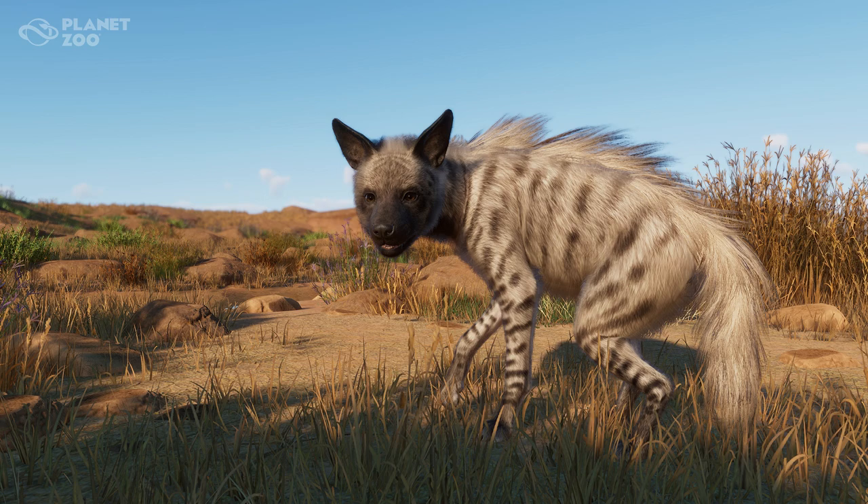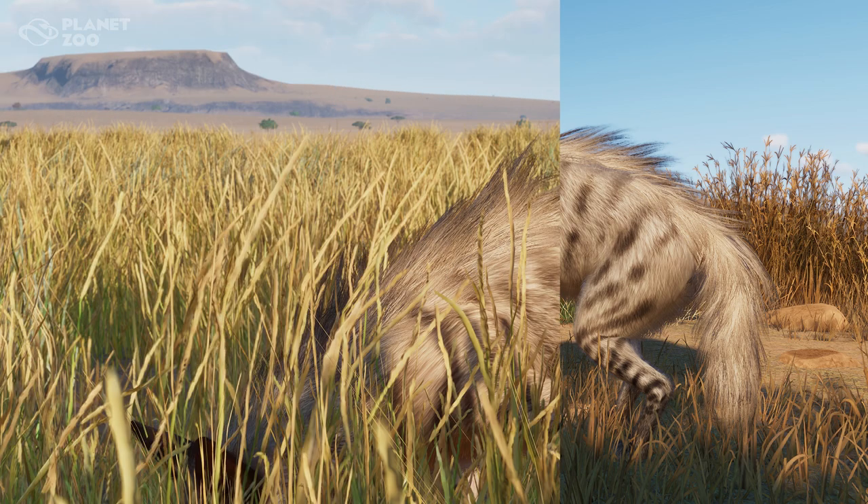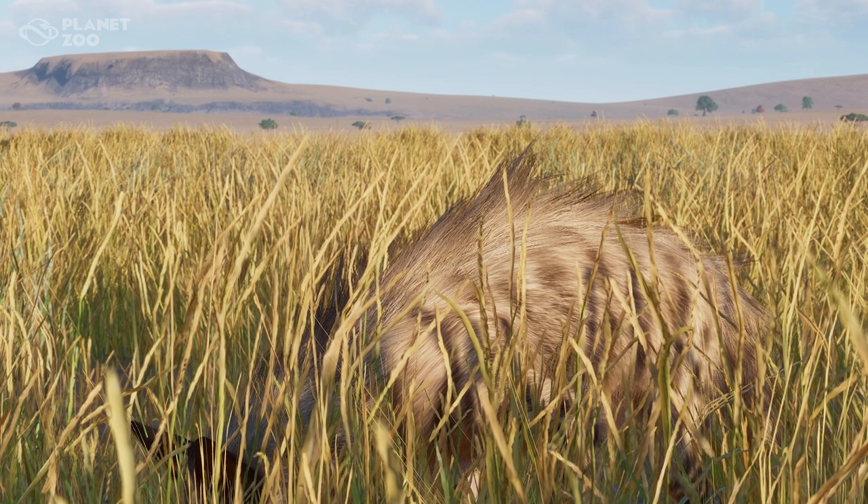That will be interesting — I do hope, as always, that we get some color variants. Maybe a yellow, a brown, and a gray version. This one in the screenshot looks gray or maybe yellow to me — but that's totally speculation. A mane of long hair grows along the back. The stealthy hyena camouflages very well in tall dry grass, and we kind of saw that with the first screenshot — the fur sticking up on the back kind of looks like blades of grass, so they really do camouflage very well.